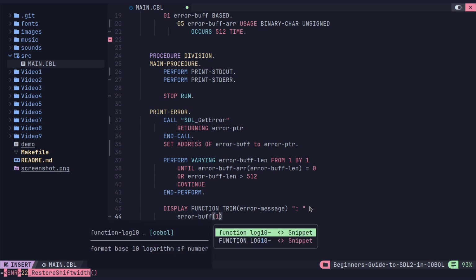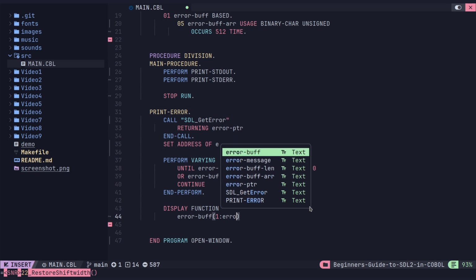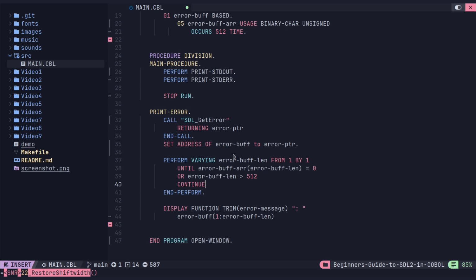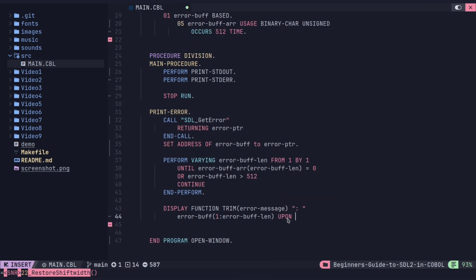We want to print from the first character to the length of what we found above. This one right here. So we found the length of our string, so we want to print our string from the first character to the length of it. And we're going to be putting this upon std error. And then after that, we are finishing this sentence.